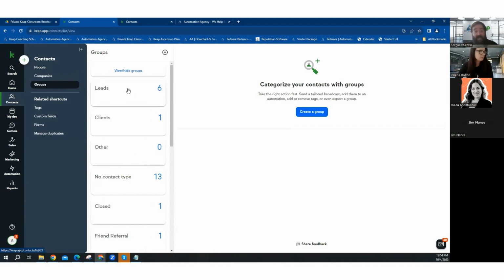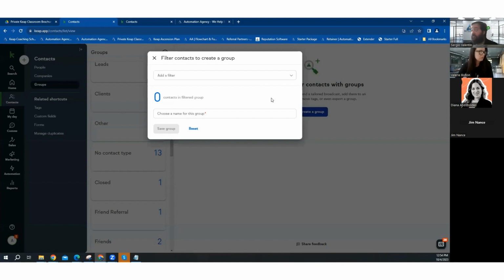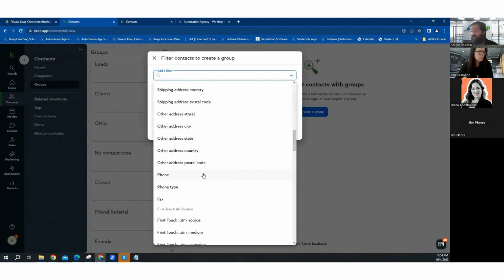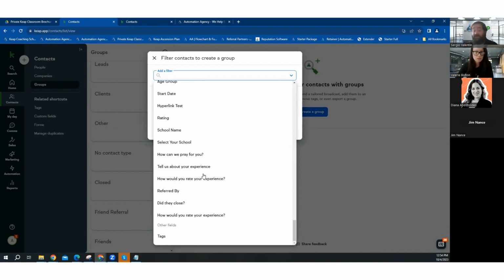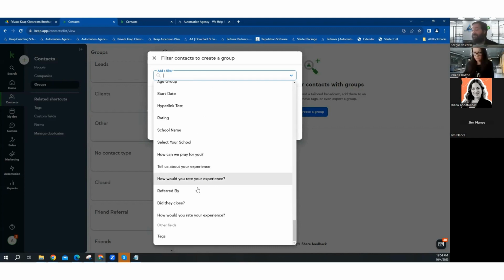Now, as you start to add these custom fields and manage them, you're going to want to create your own groups. When you go to groups here, you click on create a group, and it's going to ask you for your filters. These filters are those fields, those tags, those custom fields, everything. You can see here it gets intense, right? You saw how far I scrolled. That's chunky. It's pretty awesome. I love how in-depth you can get. What's cool about the filters is you can make them super in-depth and have multiple filters and whole bunches of steps, or you can keep it really simple. It depends on what you're looking for. You swim as deep as you want.